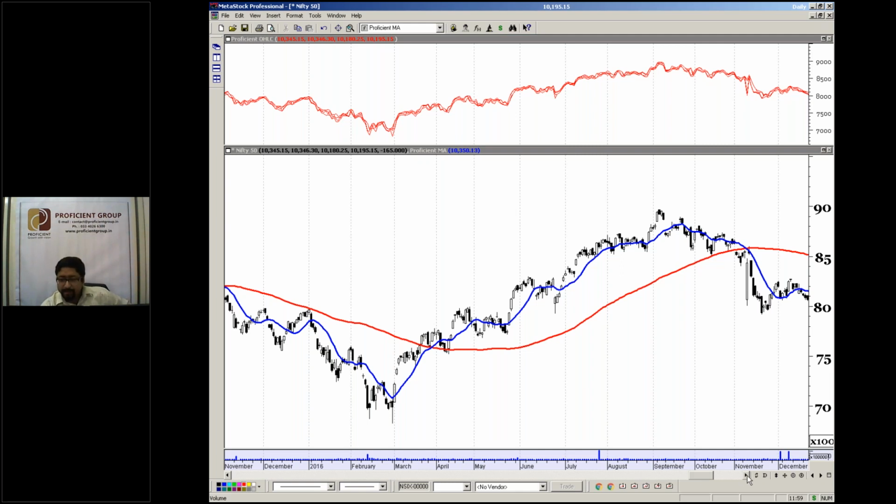But a moving average is normally a laggard in nature, so the signals come a bit later. I'm talking about this particular crossover. This is a bearish crossover, when the shorter-term moving average goes below the longer-term moving average. Here, the initial buy signal was there when the shorter-term moving average went above the longer-term moving average. So these are the buy signals or sell signals.